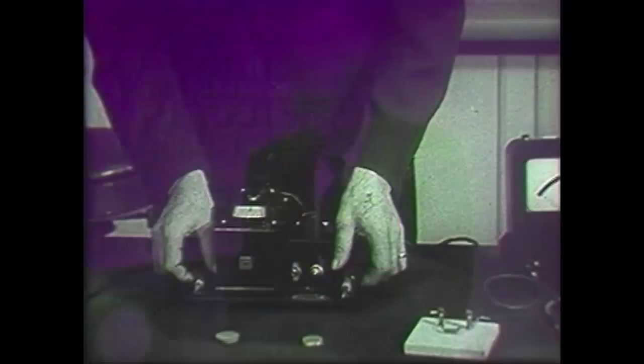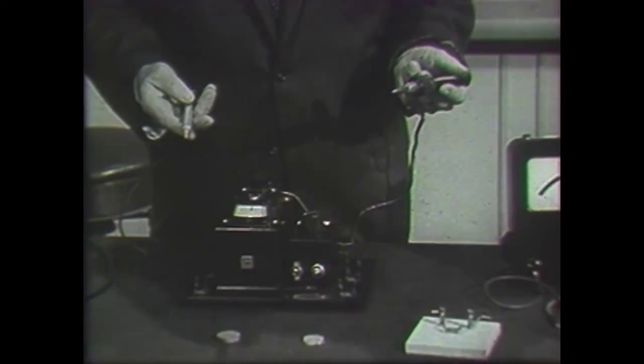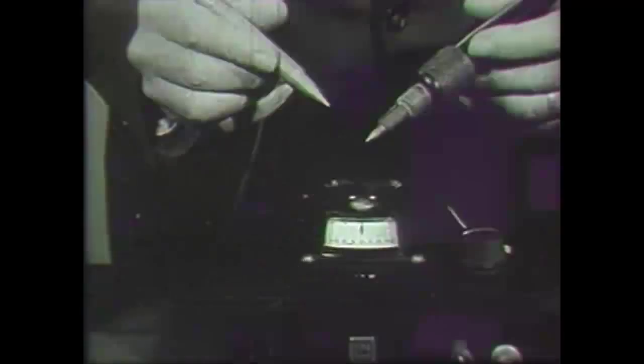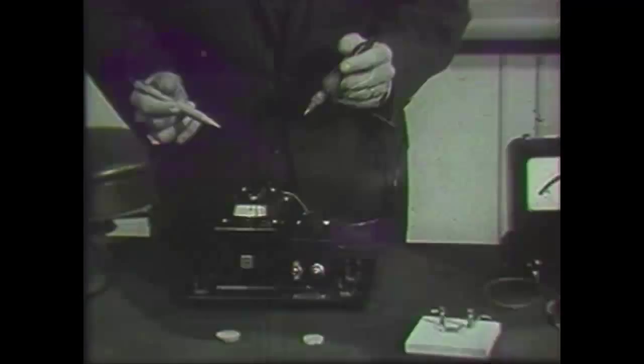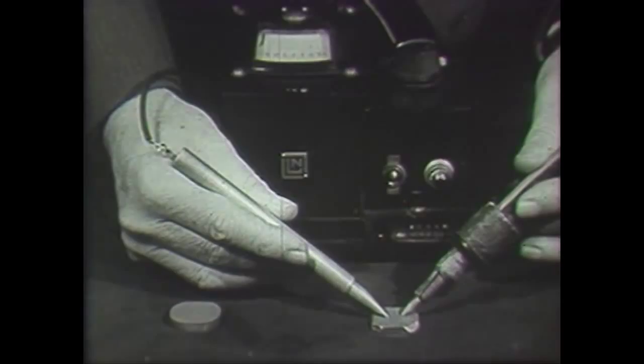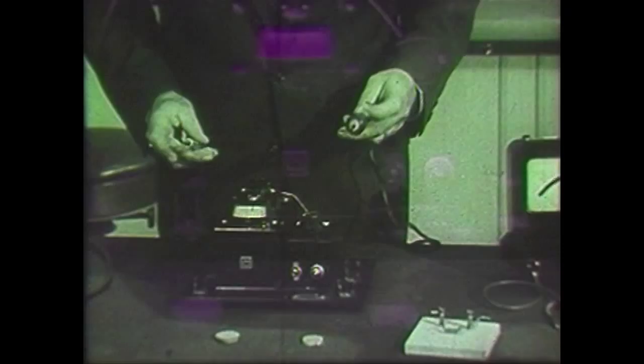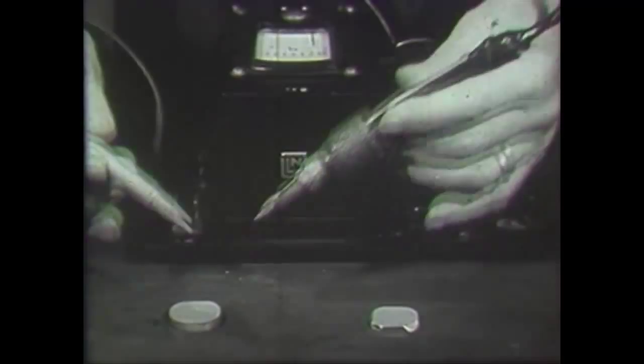Another property of these materials is that there can be an EMF between two contacts of different types. I have here just an ordinary metal probe and another metal probe that's made in the form of a soldering iron so I can heat this point. Actually, contacts between metals have this property, but to a very small degree, and you can hardly notice when I put these two metals in contact any change on this meter. But if I put these two points down on this piece of semiconductor, you see the needle moves way over to my right. Here's another piece of semiconductor exactly like that one, except that when I put the two points down on it, it moves way over to the left. This is called the thermal EMF.